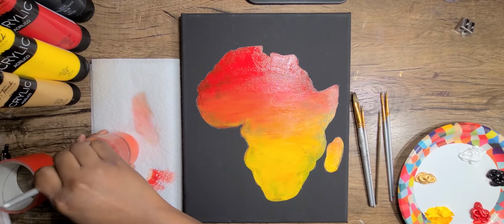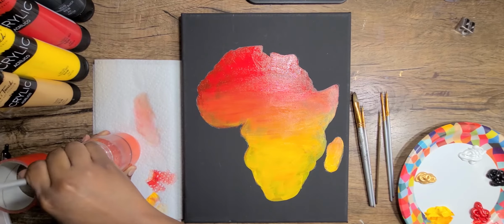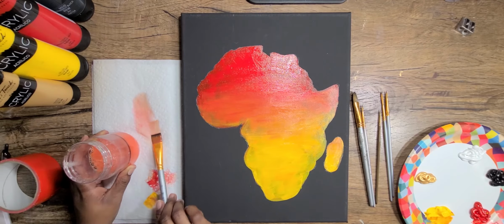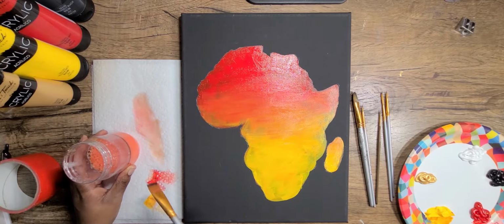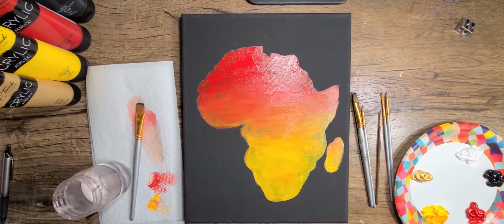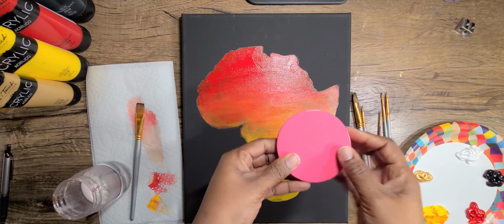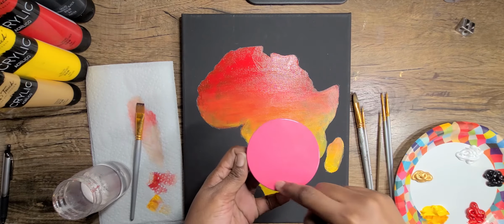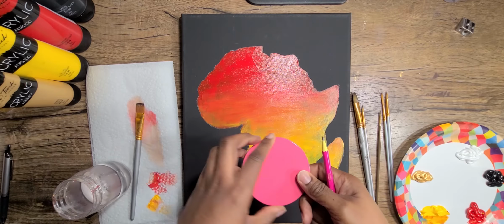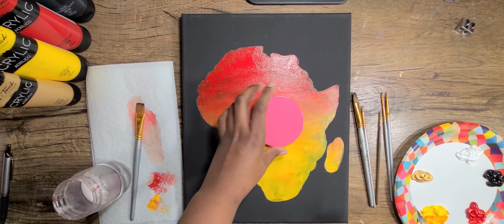After you finish the background, your next step is to put in the sun. You can use anything that's circular, a cup, a roll of tape. Just make sure whatever you use is the exact size you would like it to be. I'm actually going to use a top to a candle, and I'm going to put it right in the center of my continent. It's a pretty big circle, so you have to decide how large you would like yours to be.